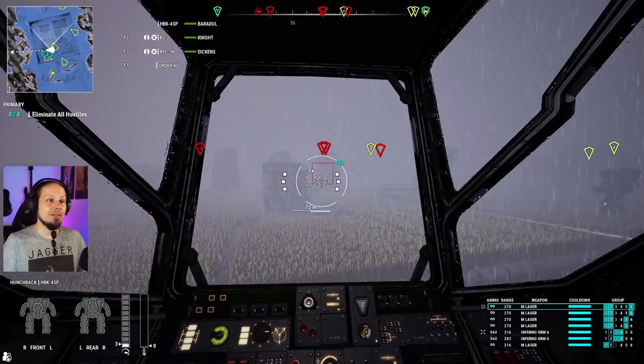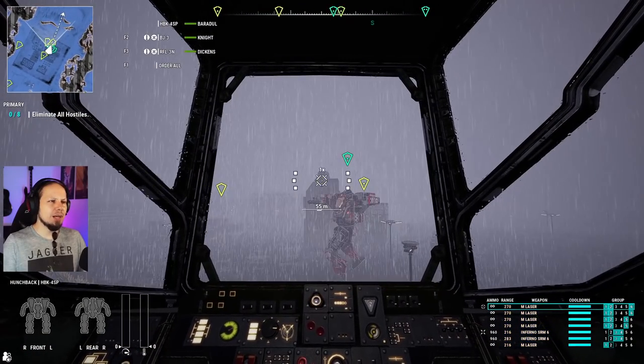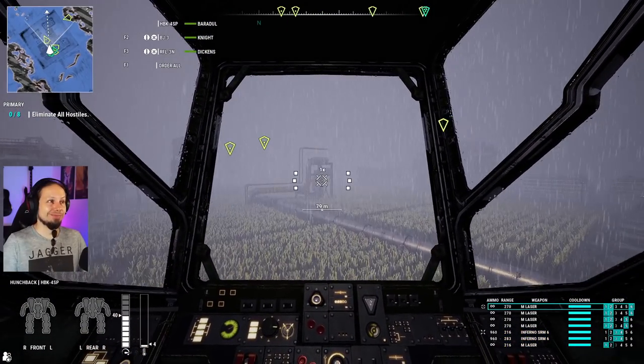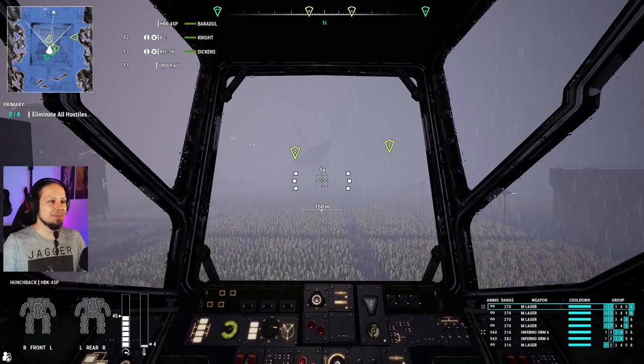New target. A Vindicator. A spider. A Phoenix Hawk. Another spider. All of them seem to be coming from one side. So I'm gonna go and face them. Not directly. Because, I mean, we're gonna wait for our friendlies to engage. And then we're gonna join the fight here.